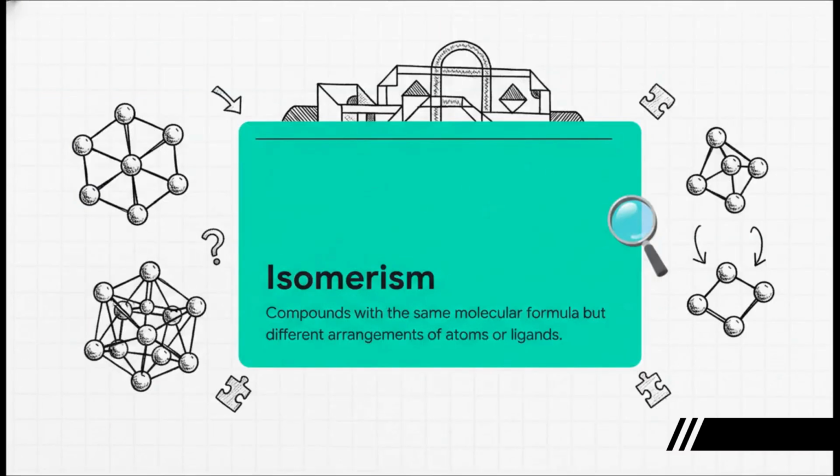And the solution to our little puzzle has a name: isomerism. This is the whole idea that explains how you can take the same set of atoms, but just by arranging them differently, you can get completely separate compounds, each with its own unique personality and properties. It's not about what you have, it's about how you build it.